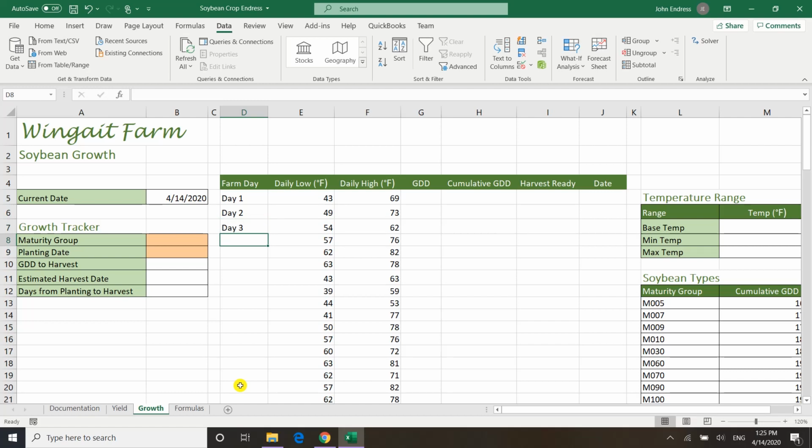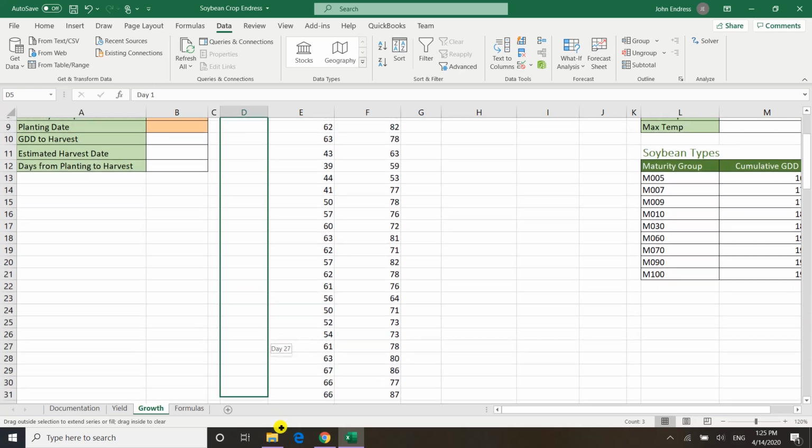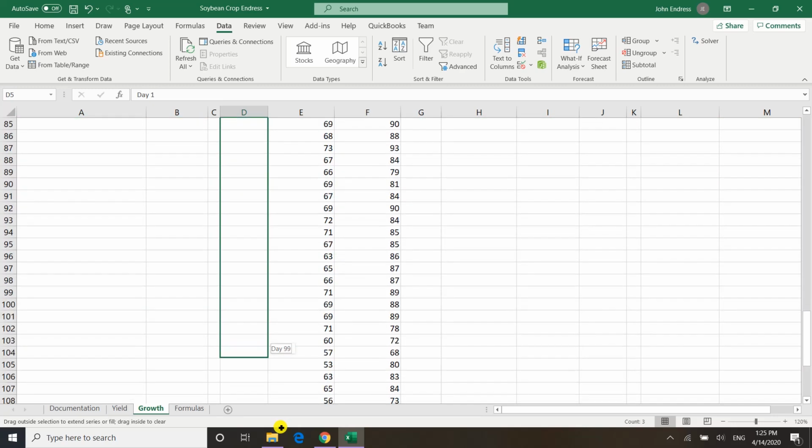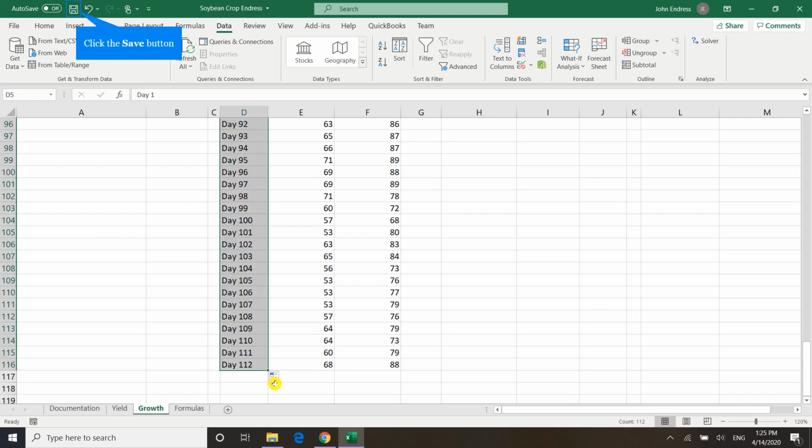I'm going to wonder whether the computer can figure out a pattern based on 3 cells. Let's see how we do. Well, look at that. The computer figured it out. That's pretty darn genius.